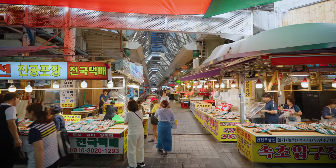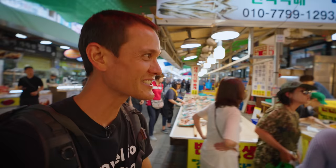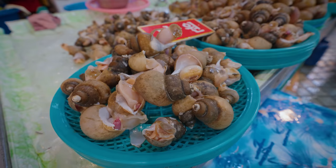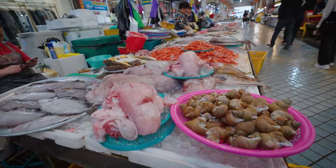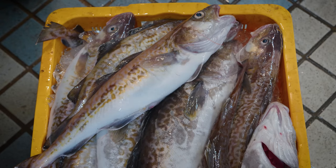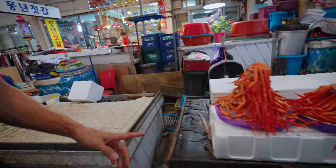This market is full of all sorts of things from street food snacks to fresh raw ingredients. Walking the streets here, we're going down one of the main alleys of the market. Really clean, really open, fresh. Look at the vibrant seafood — look at those fish. As soon as we enter this alley in the market, you can just see why it's known as one of the seafood capitals. So many fresh, vibrant seafoods: lots of fish, shrimp, squid. And now we're starting to see some of the prized seafood of Sokcho.